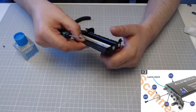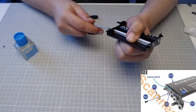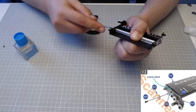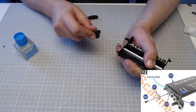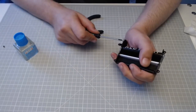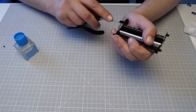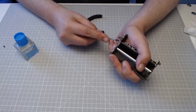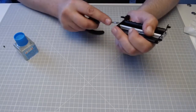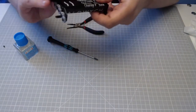I'm going to try and hold it in position, because all the metal bar just wants to move. Okay, and then that's done. I'm just going to double check this top one, because it looks a little bit. I just want to make sure that all the screws are in, because I really don't want to be visiting this issue again in the future, even though I believe it wasn't too bad.